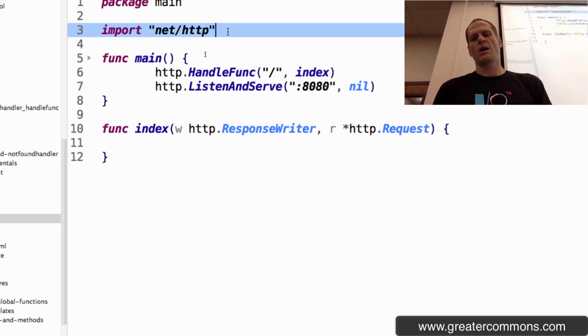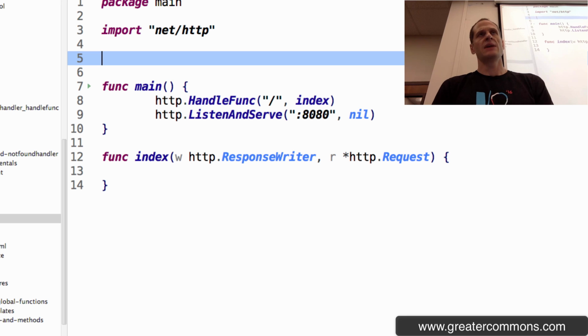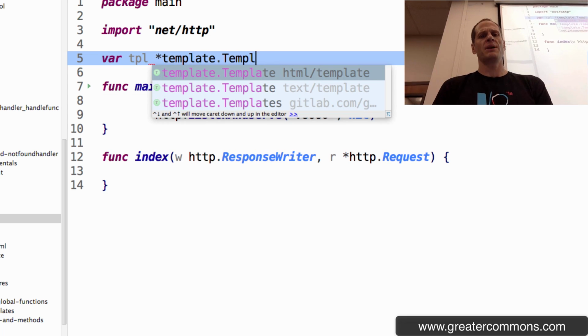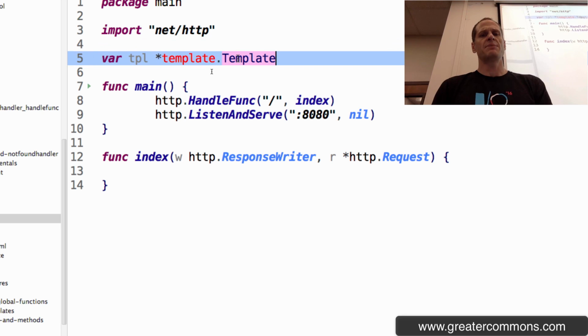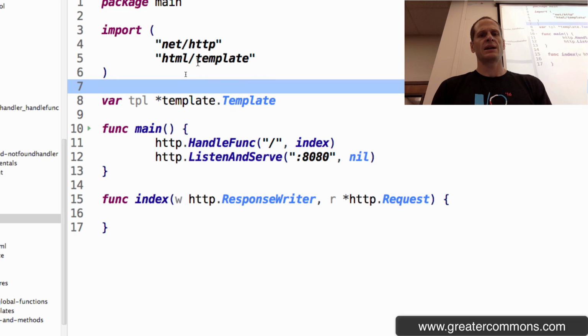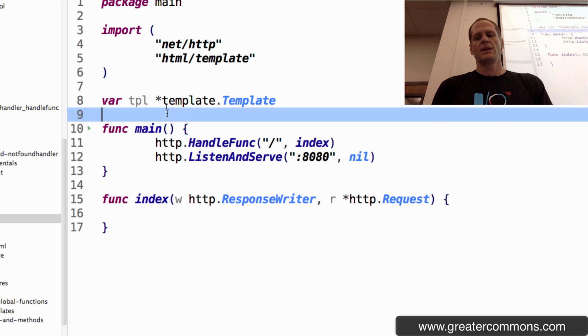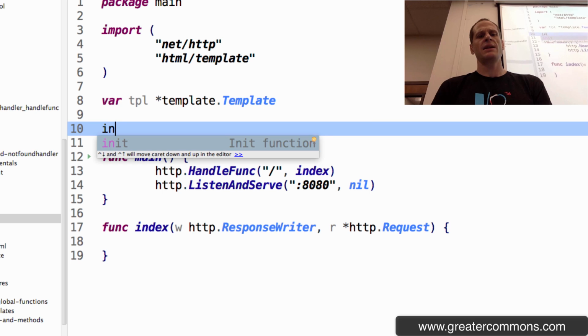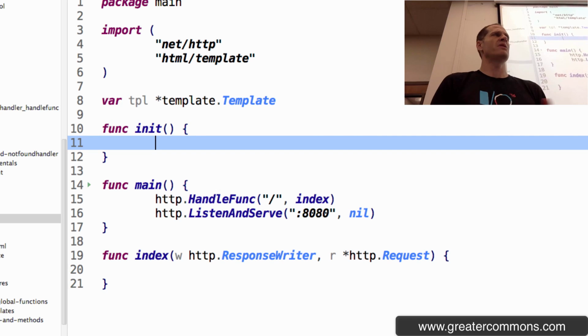Step 4 is var tpl, a pointer to type Template from package template. Type Template from package template. And we're going to bring in html/template. Okay. Step 5 is func init. It runs at the beginning of your program once, initializing your program.